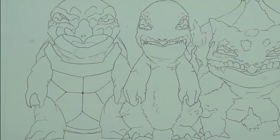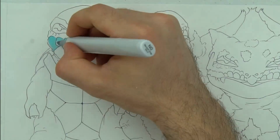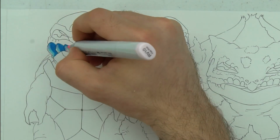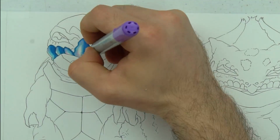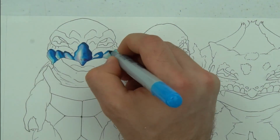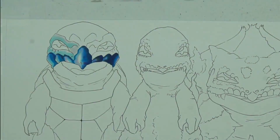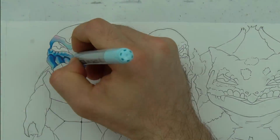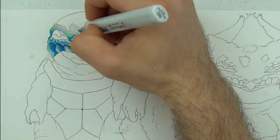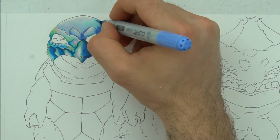Now, keeping the same colors of the starters, red, blue, and green, one thing that I thought would make them more realistic than anything else is desaturating the colors that I used. You can see here on Squirtle, I start with the base layer of gray, which will mute some of the colors that I put down afterwards, and then move slowly into my darker colors, but each blue that I'm choosing isn't a vibrant color, it's more of a muted dark color. Then to tone down the brightness of each of these colors more, I go over it with pinks and greens, which will mute the colors again. And if I want to mute the color even more, I'll go over it with another gray.